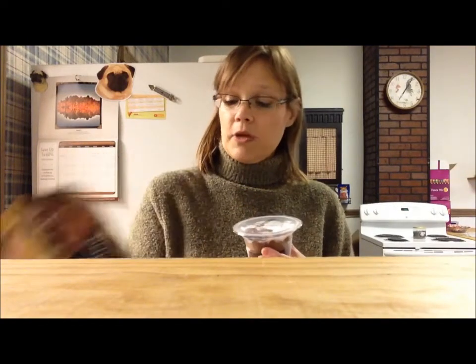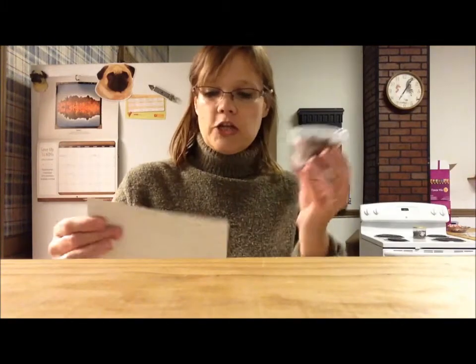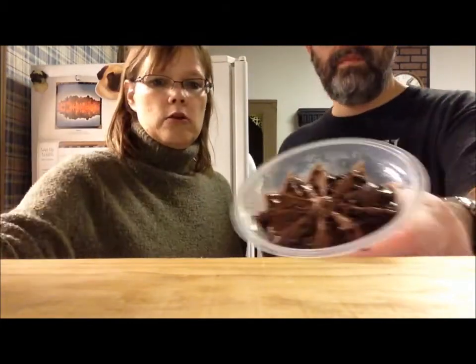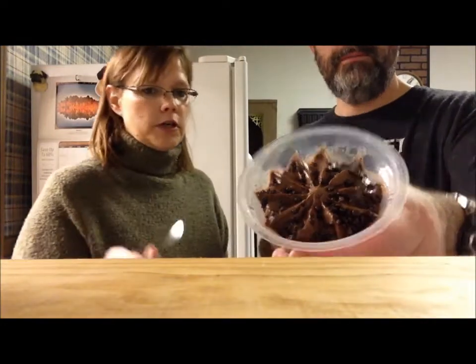Oh, this is the same thing as the one last night. Oh, okay, here we go. This is what's in it. Decadent layers of chocolate sauce, chocolate mousse, and chocolate sponge cake. Each cup has 230 calories. So that's not bad for a dessert, especially if you watch your calories during dinner. Didn't change much. Looks pretty much the same as I showed it to you before.